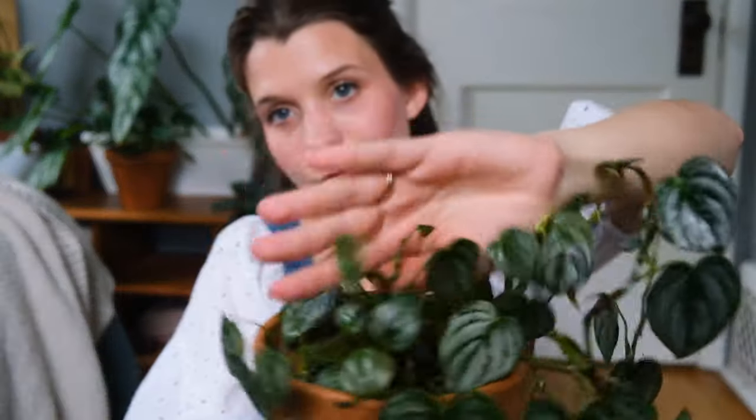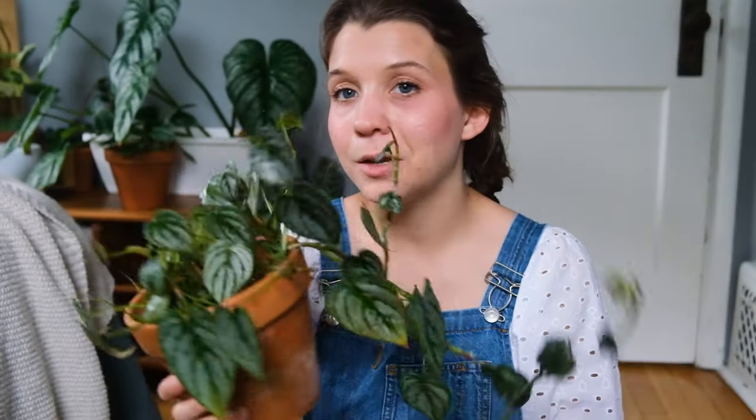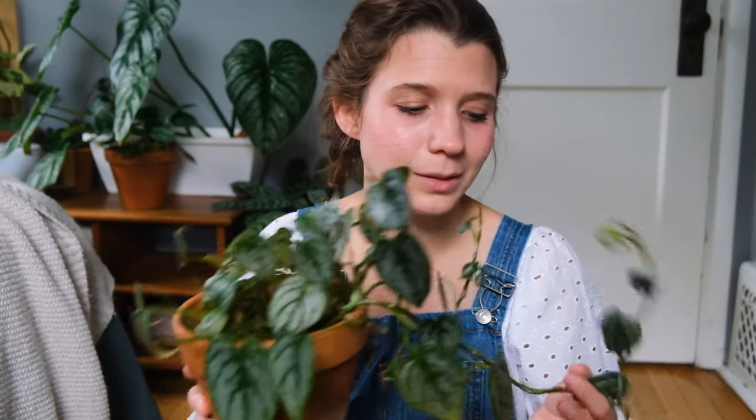It's not great. It's not super thriving, but this is a plant that most people tend to struggle with. In particular, trailing philodendron like philodendron hederaceum usually don't have stuck leaves, but of all the trailing philodendron out there, the philodendron brandtianum is the one that gets stuck leaves the most, and mangled leaves, and it rips itself apart. I think people have theorized that humidity is the problem, if you don't have high enough humidity, but I have put this plant in high humidity situations and it still has not done well.